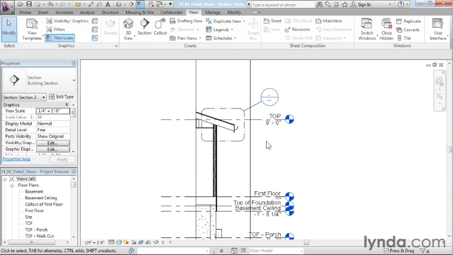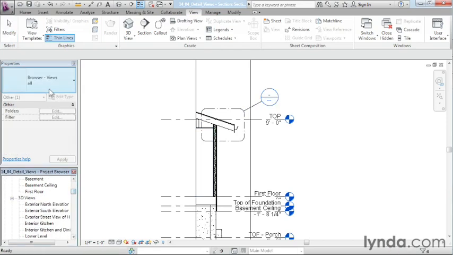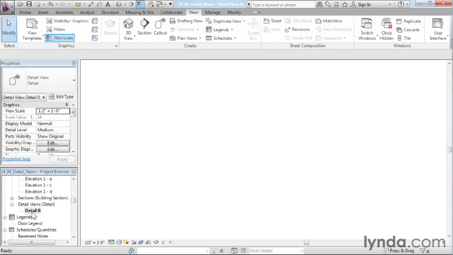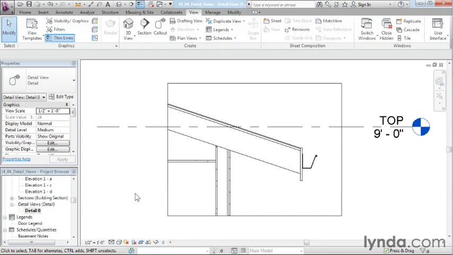Now that we've done that, you can always select on it, right click and go to view, or double click here on the circle. But I do want to point out that one of the things I changed up here was to change that to a detail view. And you can see under the project browser, we now have a new detail view. In this case, it's being called Detail 0. It should probably be renamed to something you'd recognize, but I'm just going to go ahead and double click on this for right now. And we can see a detail view showing the top of our building at the moment.